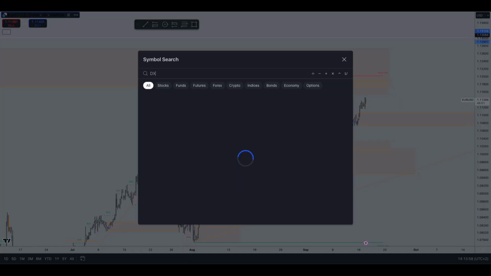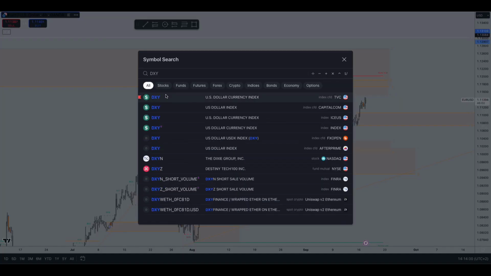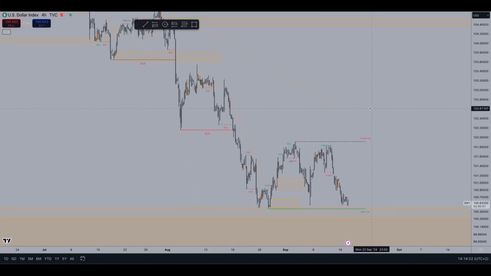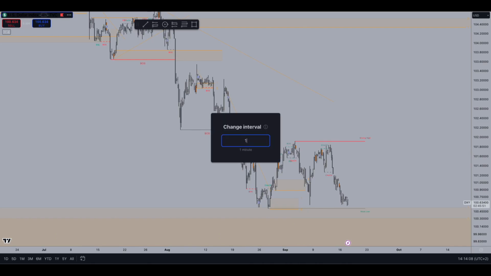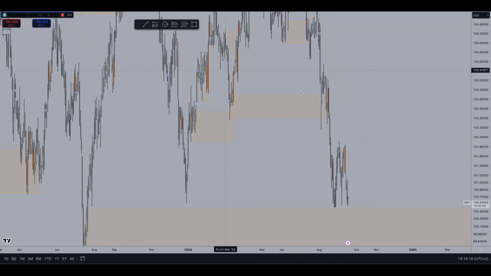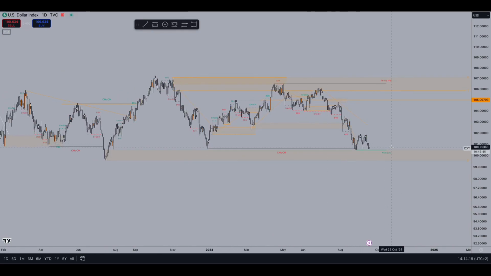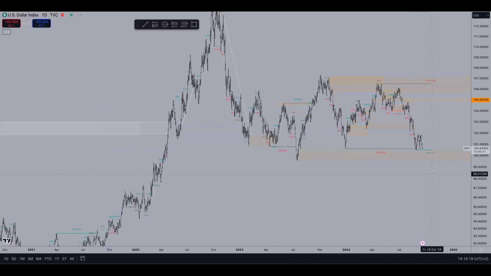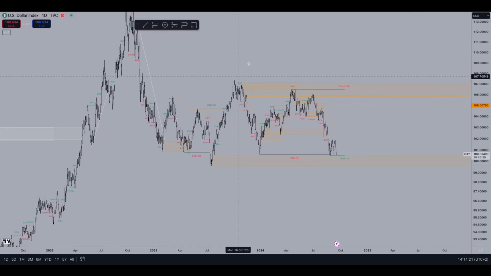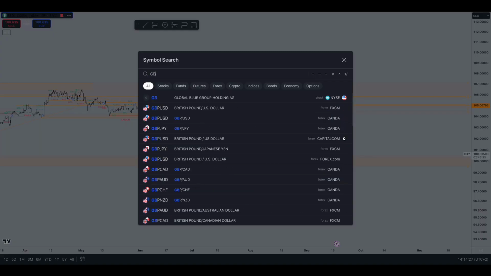Now, if we go to the DXY real quick, similar scenario, but currently it is turning bearish. What I expected is this high being taken out first. That didn't really happen. Currently it is just in a continuation of that downtrend. So the most likely scenario now for the DXY is that it's going to visit lower in this demand zone and maybe eventually just take it out, since this whole structure is still bearish. So that's mainly what I am watching right now for the DXY and the Euro US dollar.